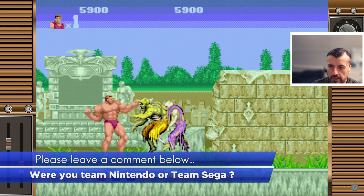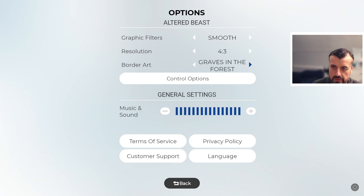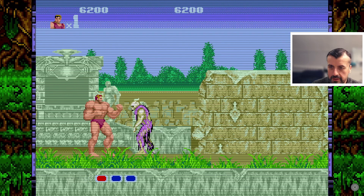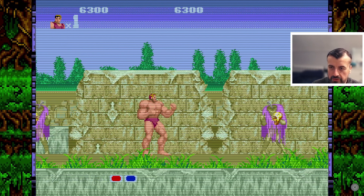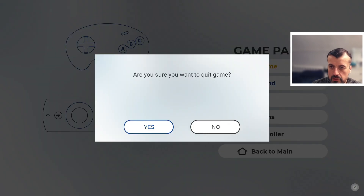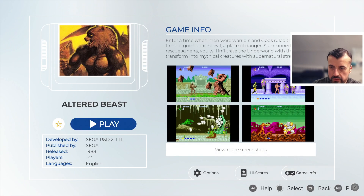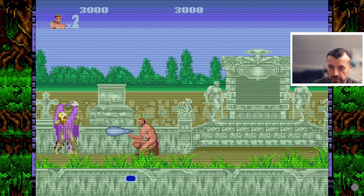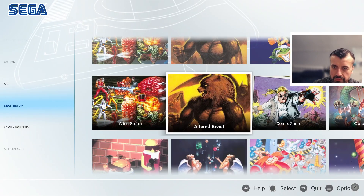Let's press back again, go to Options, and let's change the background to Graves in the Forest and change the filter to Scan Lines. Press back again and go to Resume — we can see a very classic looking TV with those scan lines. It's up to you depending on what you prefer, all those options are there. Let's press back and go to Main Menu. I can type in a high score name. The next time I go into that game, at the bottom it gives me the option to quickly load my save state and carry on playing exactly where I left off. Super easy to use — this way we can get through these games a lot quicker instead of starting again from the beginning.